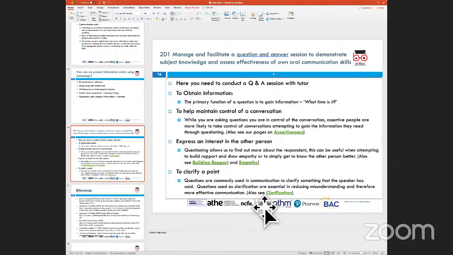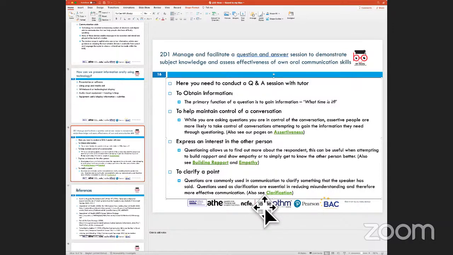And that session we are going to record on the Zoom meeting or the Zoom call that we do, and that would facilitate this distinction criteria, or you meeting the criteria for distinction for this task 2D1, because what you have done is you've managed and facilitated a question and answer session, which is used to demonstrate the subject knowledge, which is communication skills in health and social care, and how the process of active listening and oral, verbal communication can be used to effectively understand and give across a situation, or give across information on a situation to a particular patient.